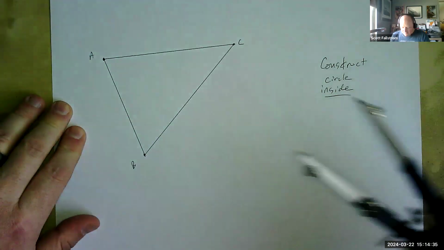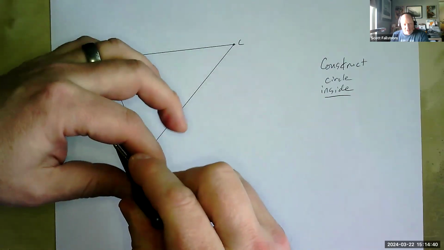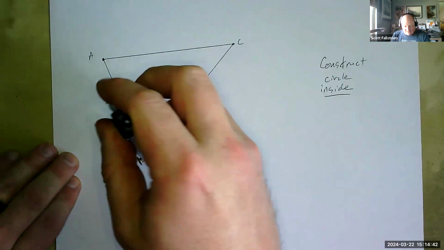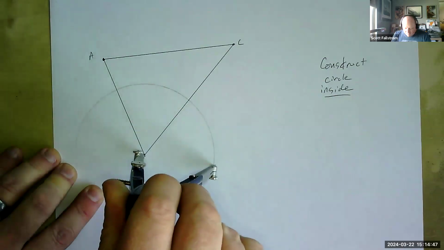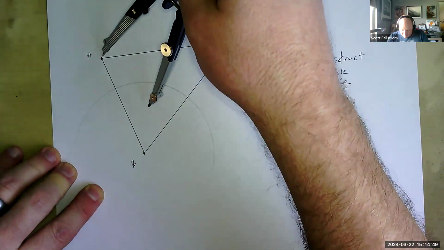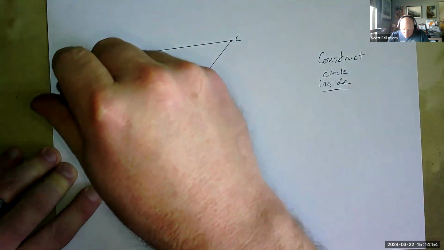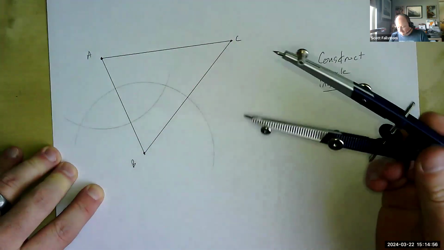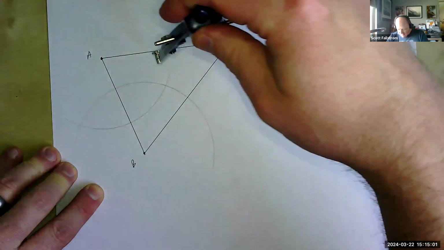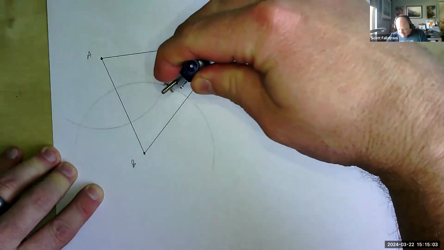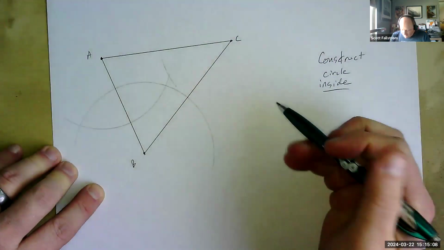In order to do that, grab my compass and mark off a little bit more than half because I'm going to make some rhombuses. Once again, shouldn't be a real shock here. And I'm going to come up to A and do the same thing. Okay. And then I'm going to come over to C. And let's see here. So I just need to come out to where the C1 intersects the A.